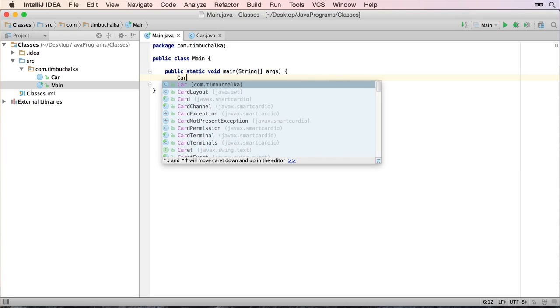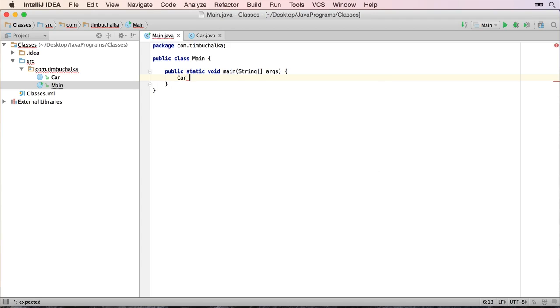Notice when I type car, it's come up with com.timberchalker.car, so it knows that this car has been defined over here. As far as Java is concerned, that is now a data type. It's actually a class, but we can treat it as a data type. So we can type car, and let's create our first object, and let's create a car that I've always loved, which is a Porsche.